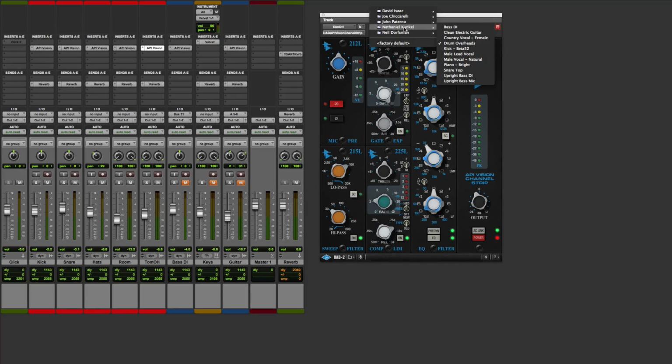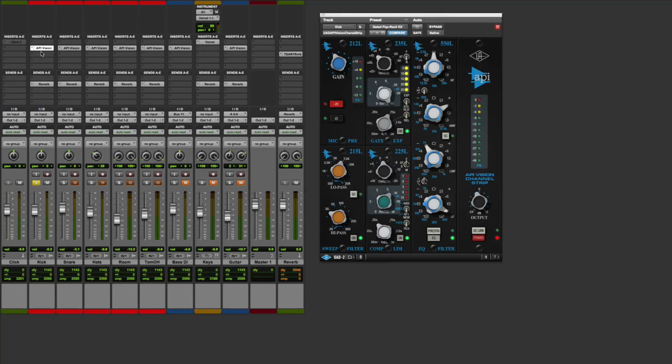And as you can see, as I'm going through them, I've chosen one there for the overheads and stuff. And a great starting point when you are mixing with this. Kick drum, let me show you on the kick drum what I've done. There's the original kick. Now this is the Simon Phillips drum sounds and drum loops from Loop Loft that are just well recorded. And of course the playing is excellent.